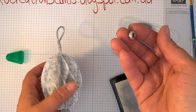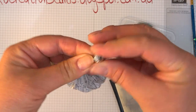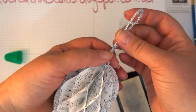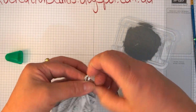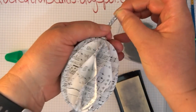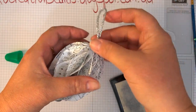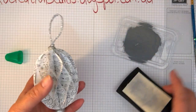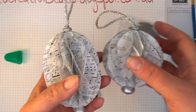Totally your choice, but if you have them, I think they look really pretty. They're like little bead spacers. Well, they are bead spacers. You can get them from any craft store that sells beads. That's what I mentioned about tying a knot in the top. Just like so. Pulling. And that just keeps all of that together. You reckon? I'm pleased I remembered that. You can just tie a normal knot. This one here has just been tied without the spacer.